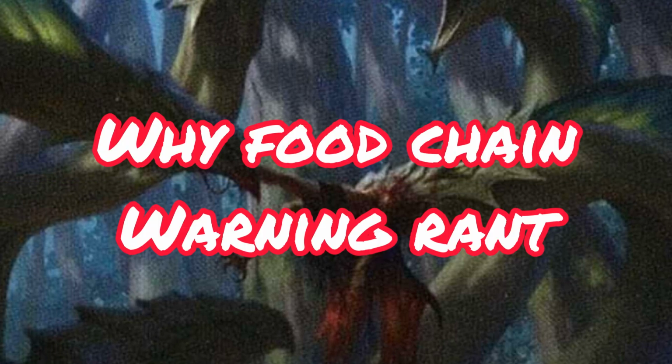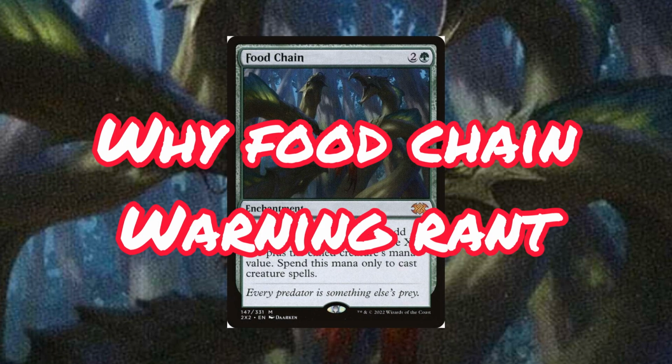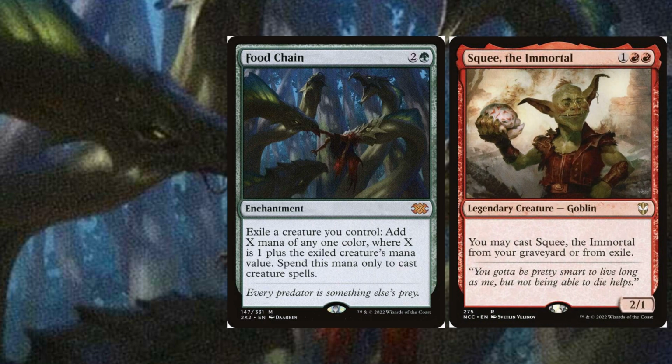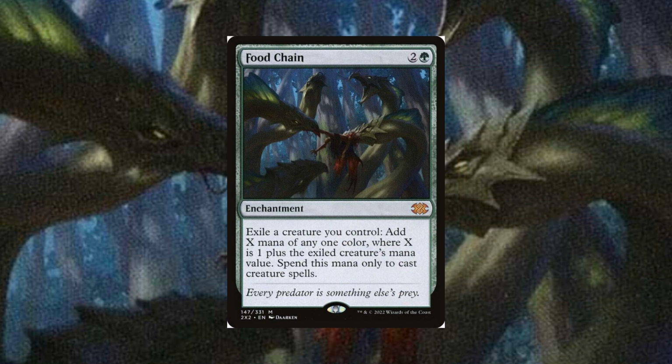Let's take this moment to talk about why I included Food Chain in the deck, because I think to say I included it just because of Squeeze in the deck and we can create infinite mana that way is extremely disingenuous. I included Food Chain in this deck because this is a high risk, high reward strategy, and Food Chain fits in that category perfectly. Let me just throw out a scenario for you.